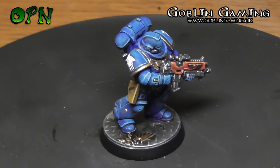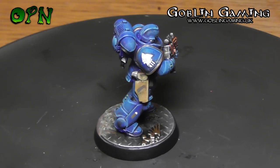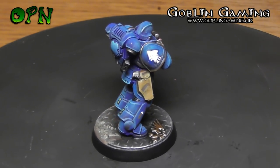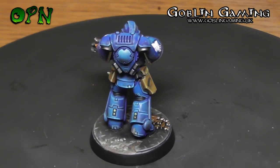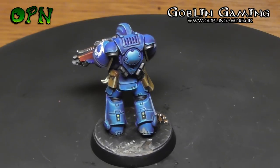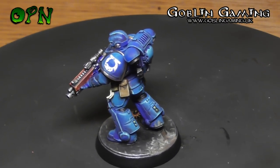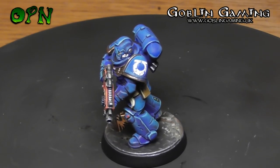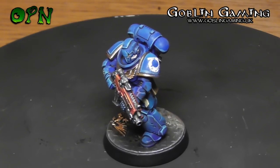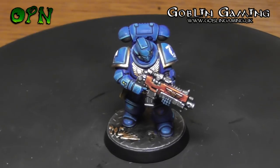And here we have our finished Ultramarine. Now, I absolutely love the Primaris guys. I know they have some detractors out there, but I think they look absolutely fantastic. They're full of loads of intricate details that you can pick out. Like, I forgot to film myself painting the little lenses on the backs of the legs, where I used Moot Green and also Flash Gitz Yellow to highlight them. I think he's also got some lenses on his arm as well.